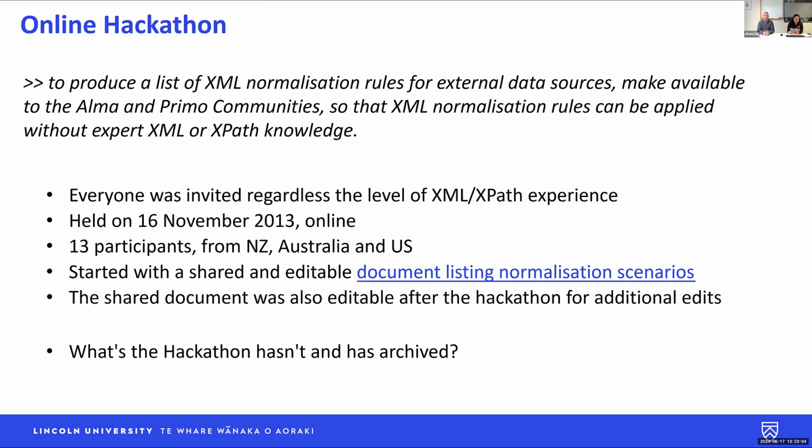The way we ran the hackathon is that we started with an editable document which listed a number of scenarios that require normalization rules. We also made that document available a few days after our hackathon to allow additional edits from anyone who could not attend.